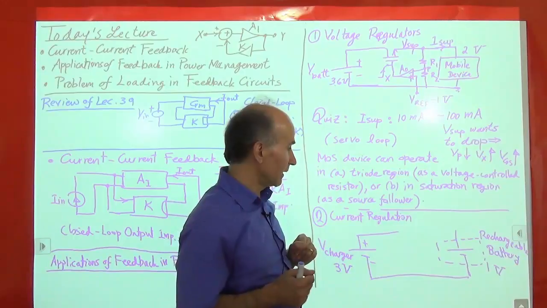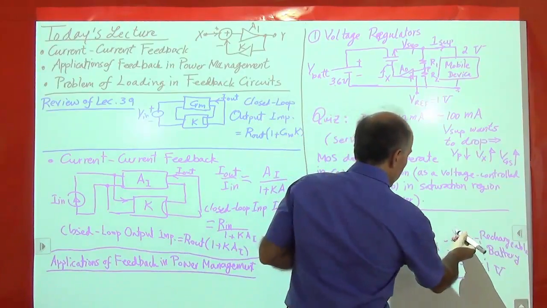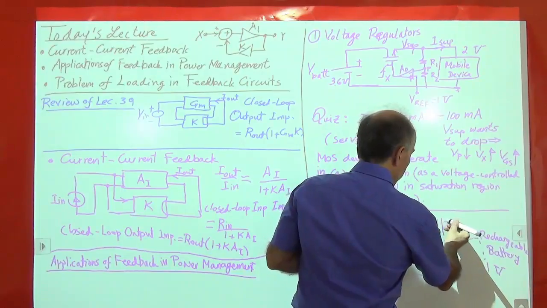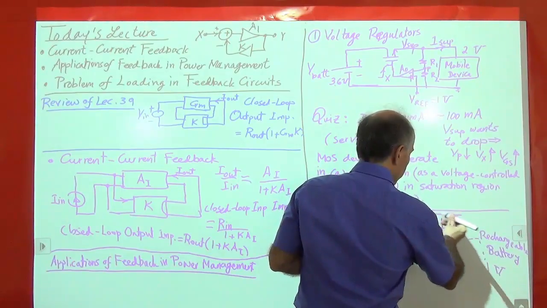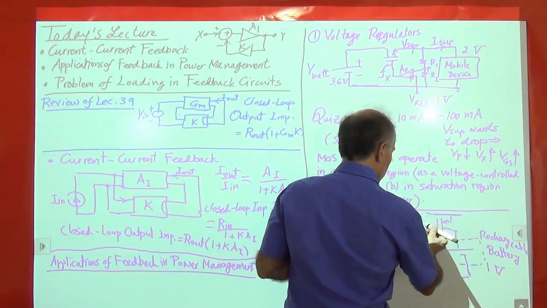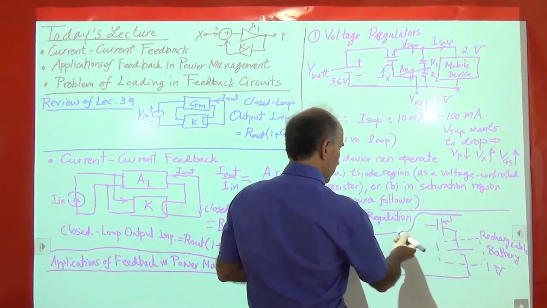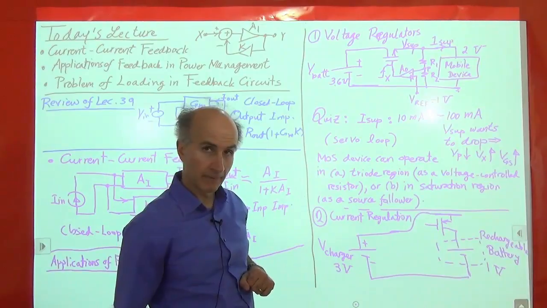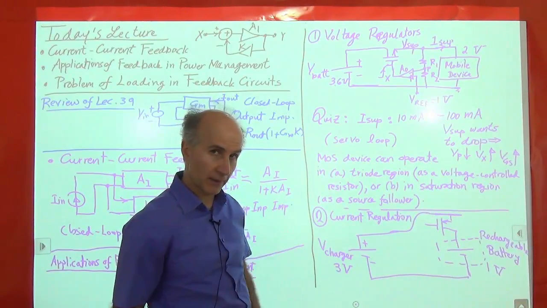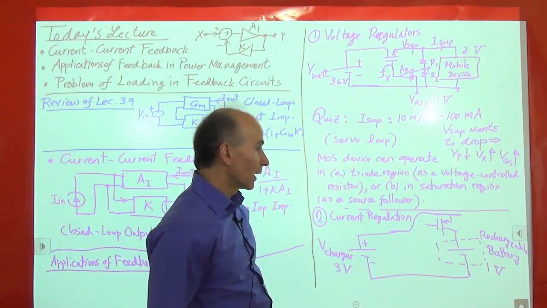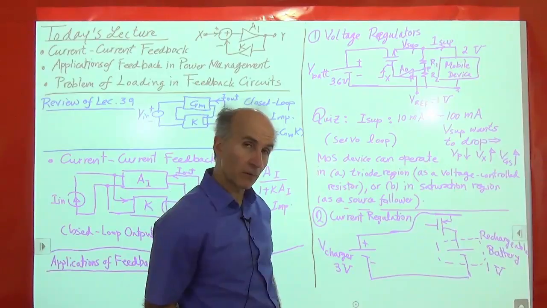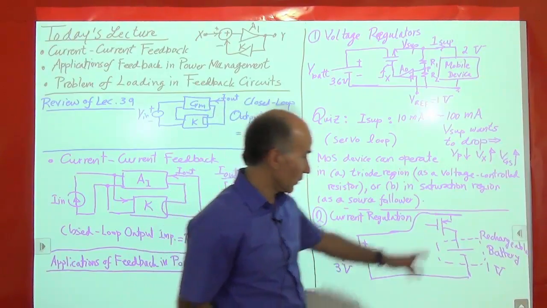All right, so the idea is that I need to have a current source to charge this. Let's put a P-type current source up here. Okay, so this actually goes to the charger, right? That's a current source. Okay, now I want to make sure that this current is well defined and constant. So I will need to measure the current that flows through the battery, this rechargeable battery, right?